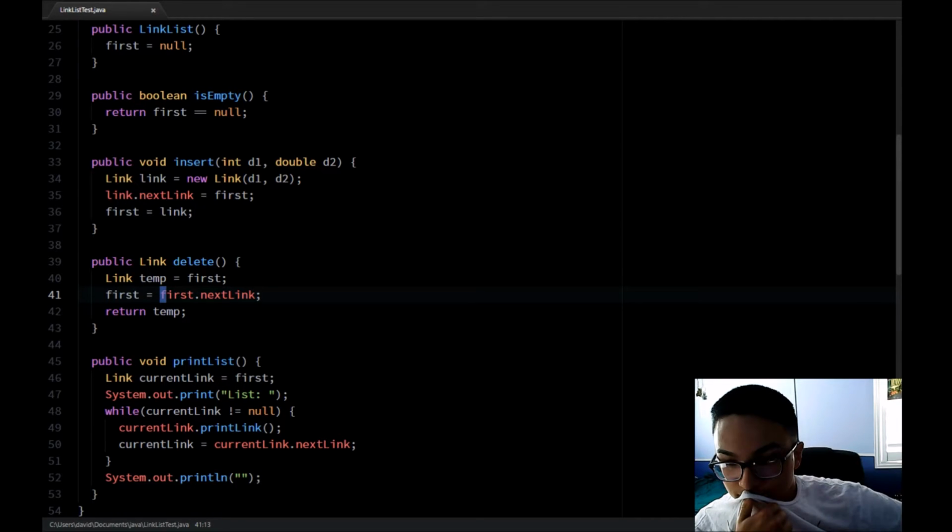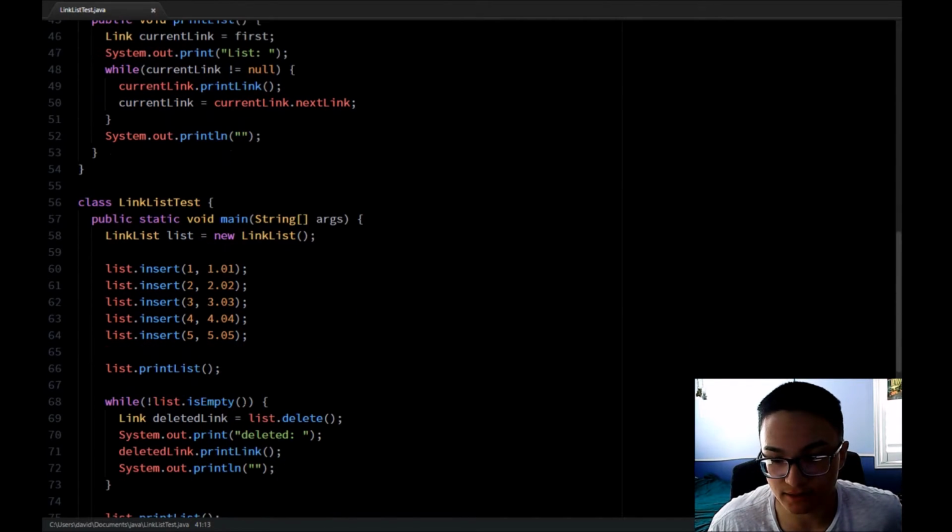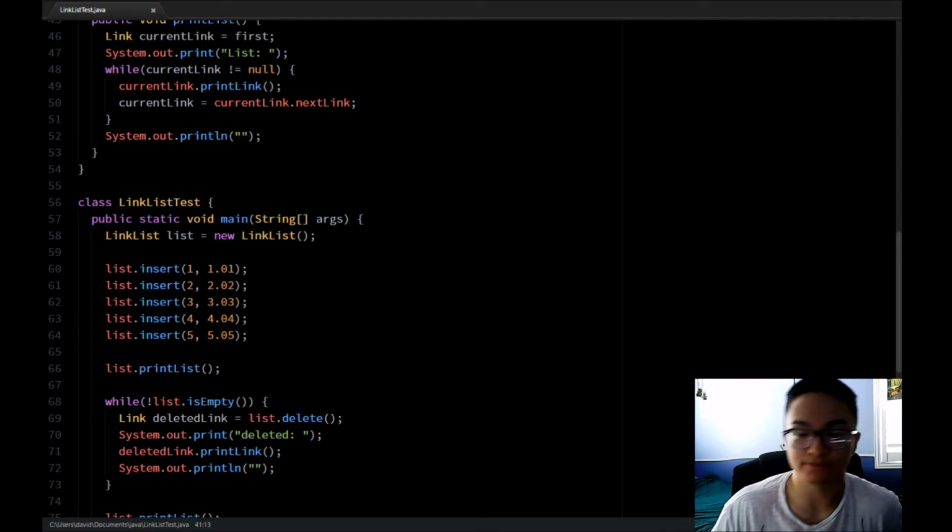So if I say linked list dot delete, while it's not empty, link deleted, it should print out the deleted link. So you're printing the deleted link. Okay.